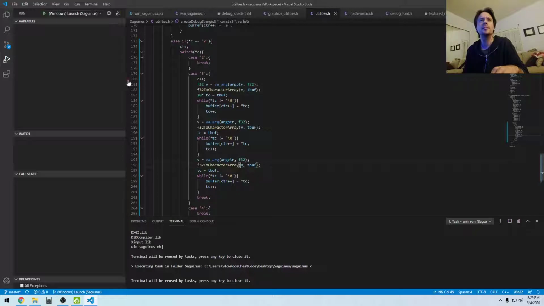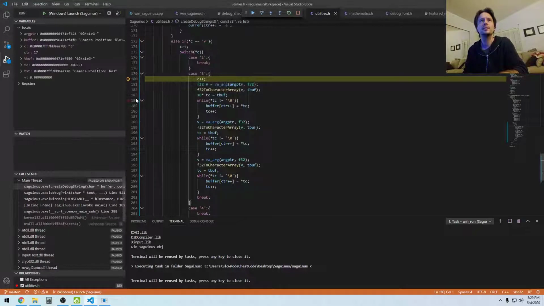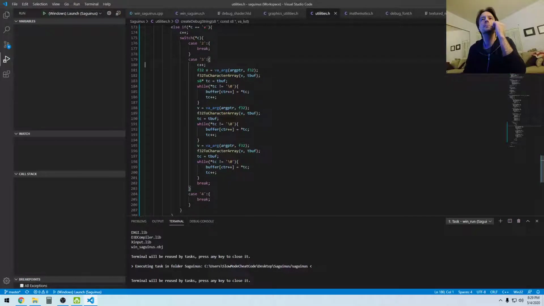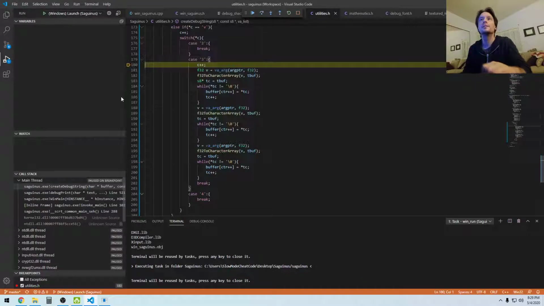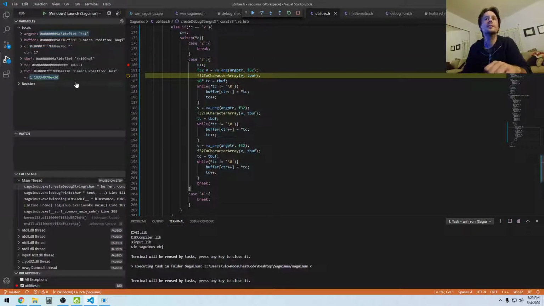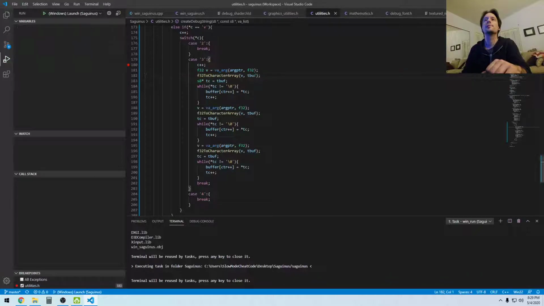So let me double check that this is actually, okay, cool. Oh yeah, so let me just debug this. So we want to see what V is. That is a bunch of nothing. What if I did that?